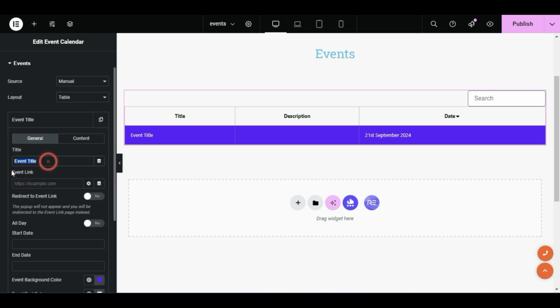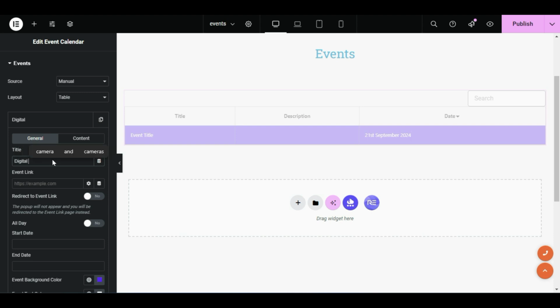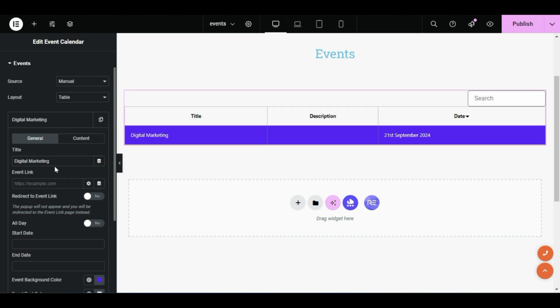In the event title, just change the title, for example digital marketing event. Just provide the title of your event and then provide the event link, so that when people click on the event, they will visit that particular event link.